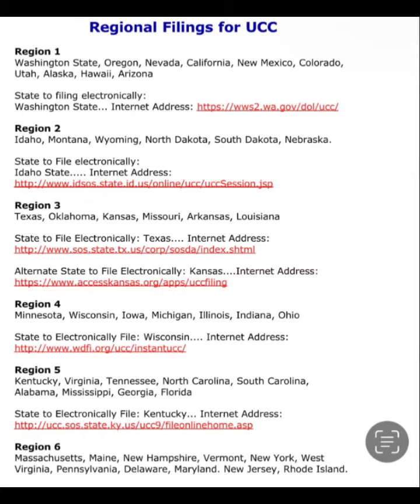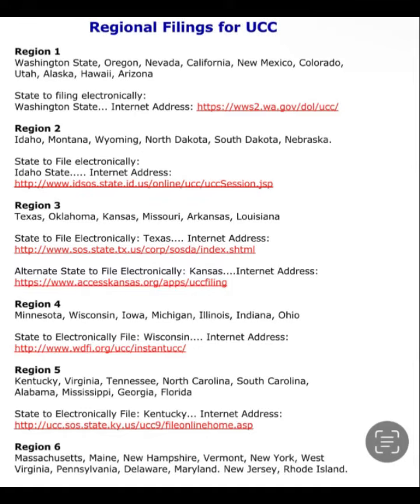And here it says that the state to file electronically would be Washington State, because some of these states do not offer you the ability to file online, or will give you a hard time to file it in the particular fashion in which we do file these, right? Because sometimes we use our uppercase name mixed with our upper and lowercase name, which would be in the correct English spelling, and those are two different entities.